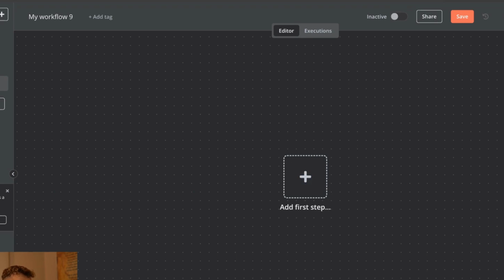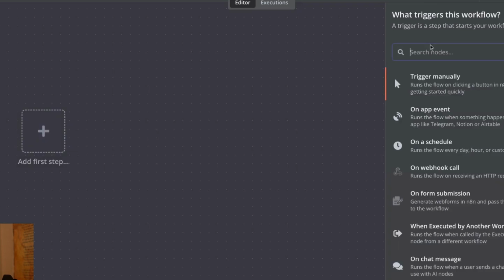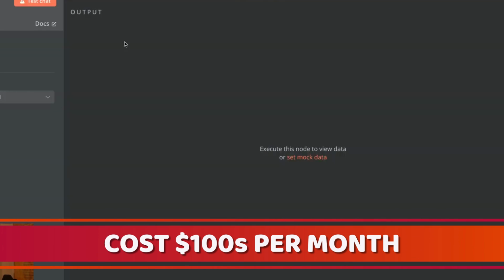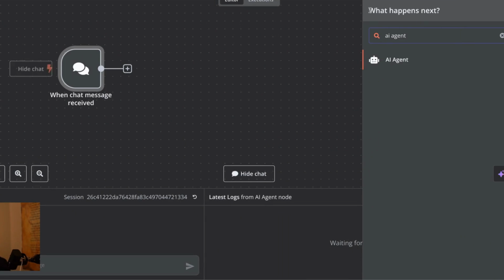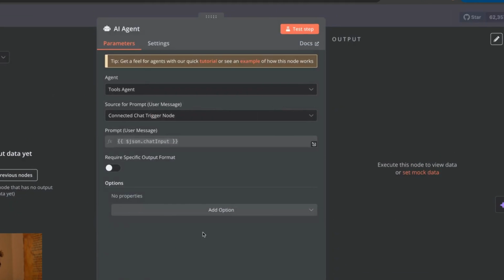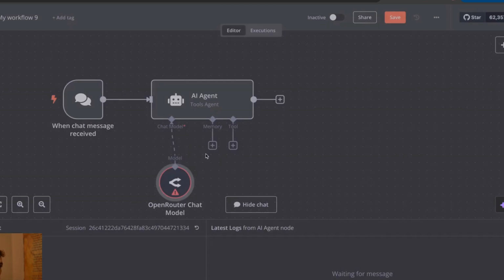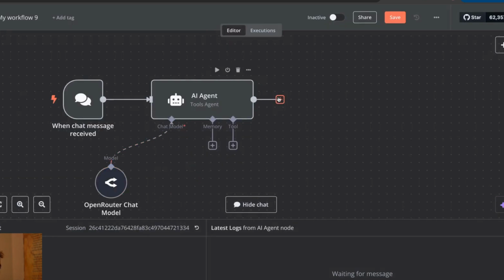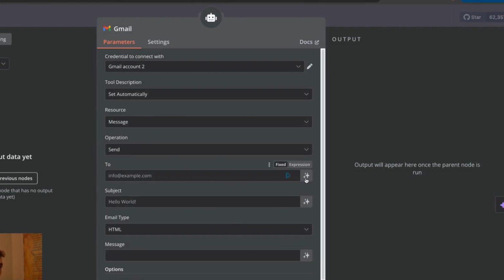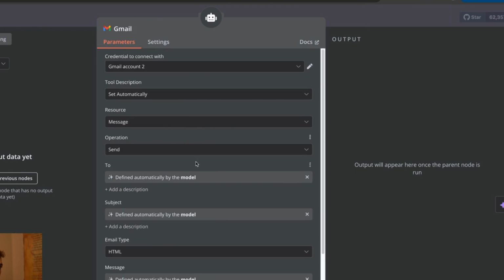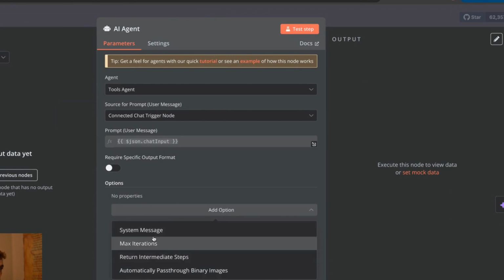So let's start from scratch and we'll start the timer and I'll show you how easy it is to build your own tool. So let's say, for example, last year you had all these blogging tools that cost hundreds of dollars per month, and they were pretty time consuming and they never really gave the output that people wanted, right? Like in terms of personalization, in terms of getting the outputs that you want, everything else. Whereas inside N8N, using these AI agents, you can easily build something and create whatever you want in literally a few minutes, right? So for example, we're going to use AI to fill this in, etc. Boom shakalaka. And then what we're going to do from here, inside the N8N agent, we'll add an option, system message.